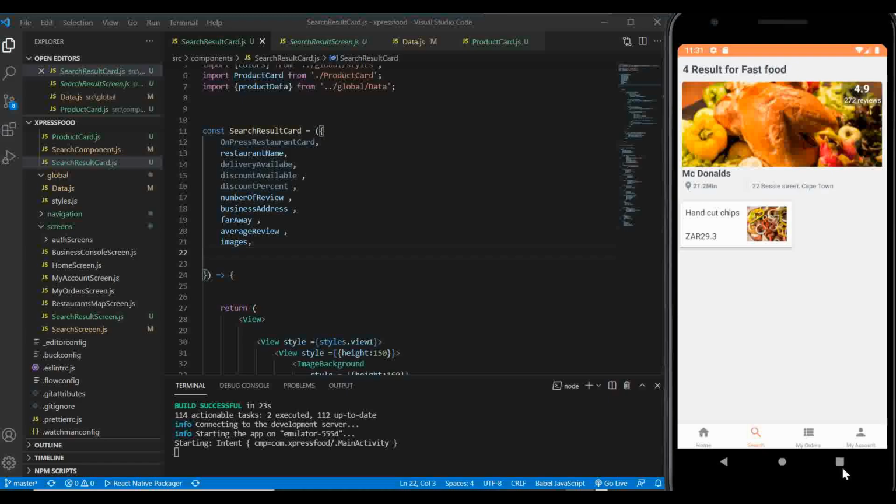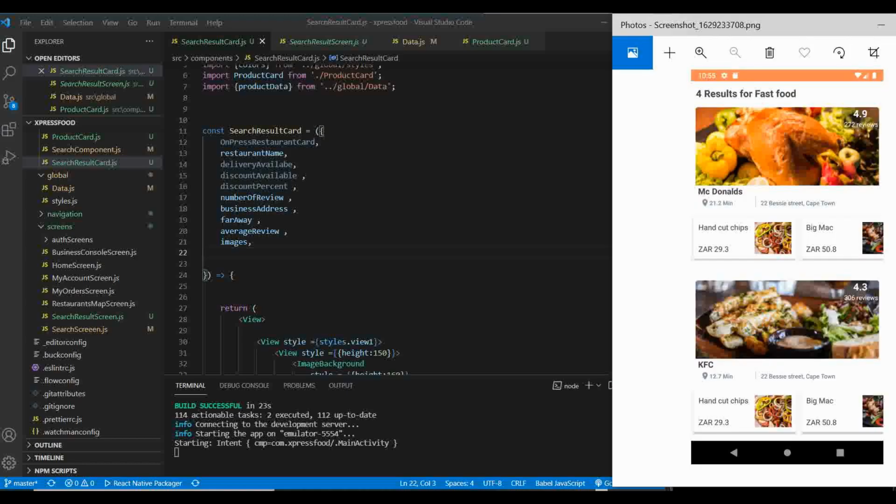Okay, and this has to be inside the flat list. As you can see, we have all these products, all these restaurants listed inside the list, and we have each restaurant having the menu being listed horizontally.